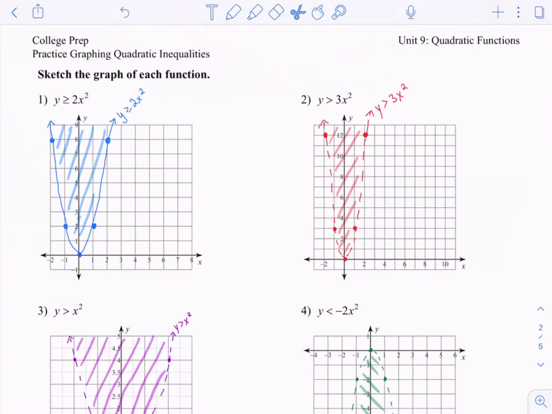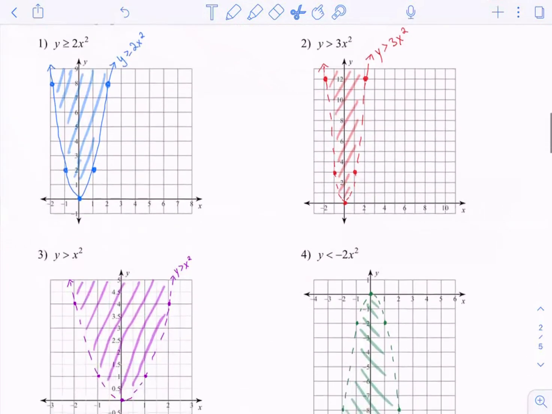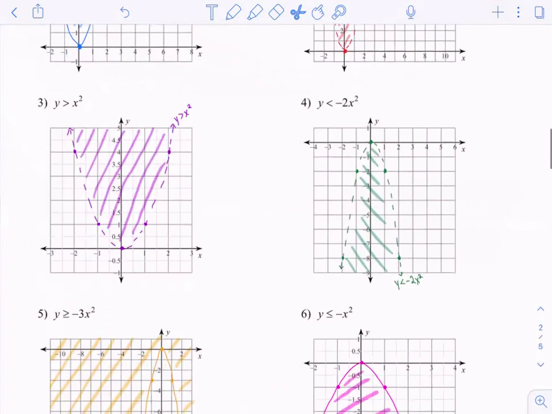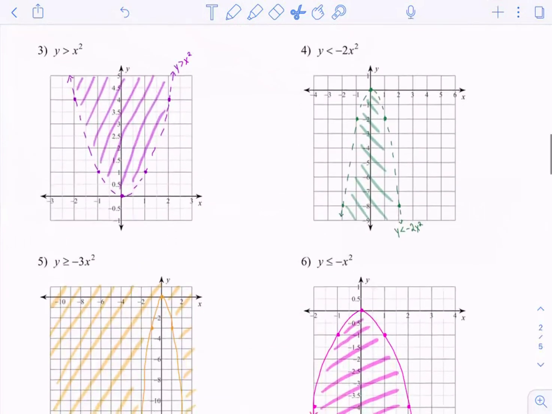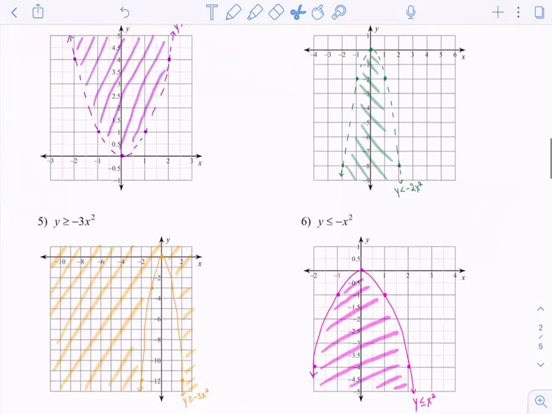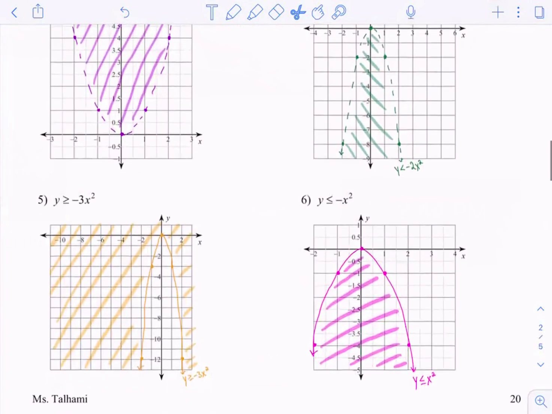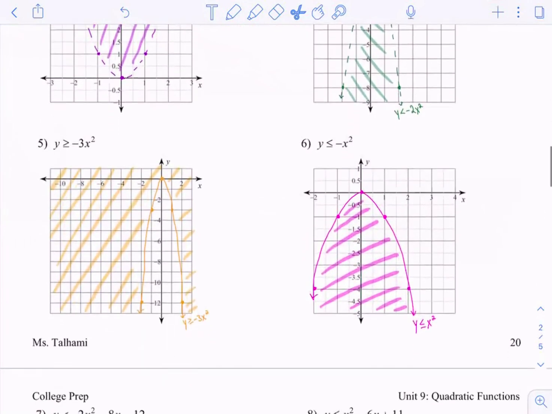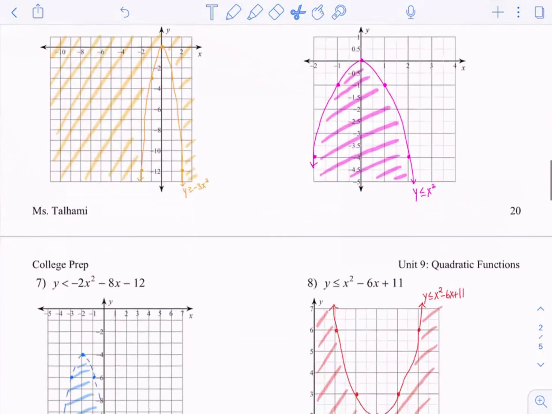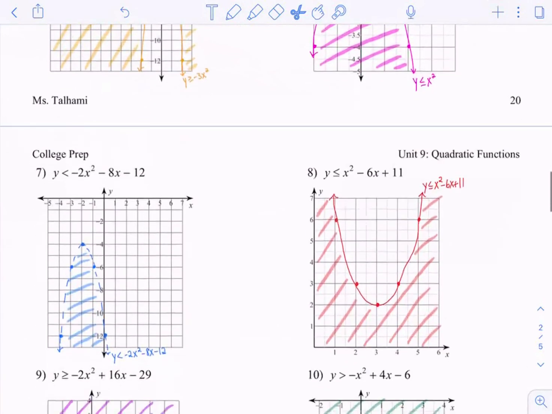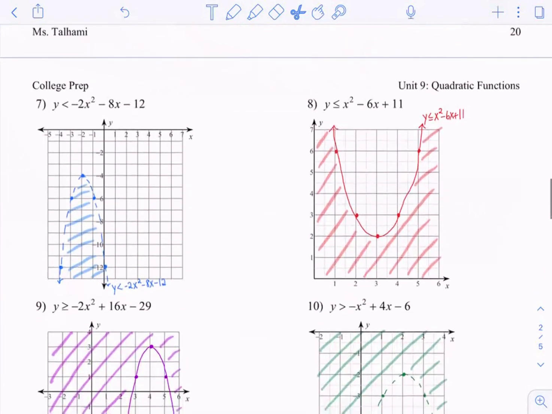So there you have it. There are all the answers and the graphs for all the quadratic inequalities. So I'm going to slowly scroll through them. Pause wherever you need to so you could see the difference of the shading, the dash versus the solid, the turning point, if it's open upward or downward. Very important to pay attention to all those details. Notice how I label every time.